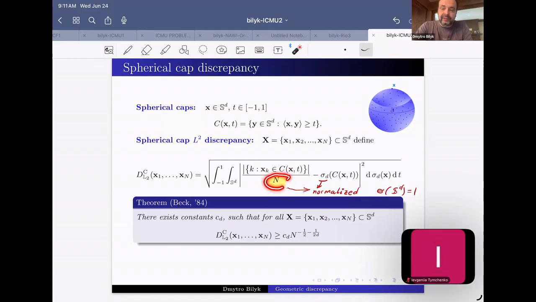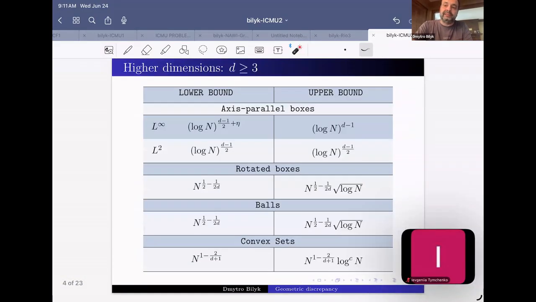Once again, I want to remind you that now we're normalizing compared to the previous lecture. So if you look at this, this is the exact same bound that we've just seen for the rotated boxes and for balls. Because if you divide by n, you'll get negative 1/2 here, negative 1/2 here. So that's the exact same bound. It's actually quite interesting that all these bounds are the same. Unfortunately, we don't have any meta theorem which would say that all of these bounds have to be the same. Again, the methods of proof are somehow similar.